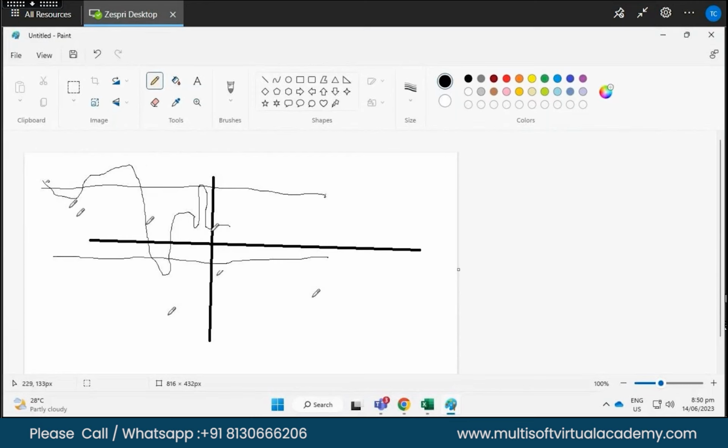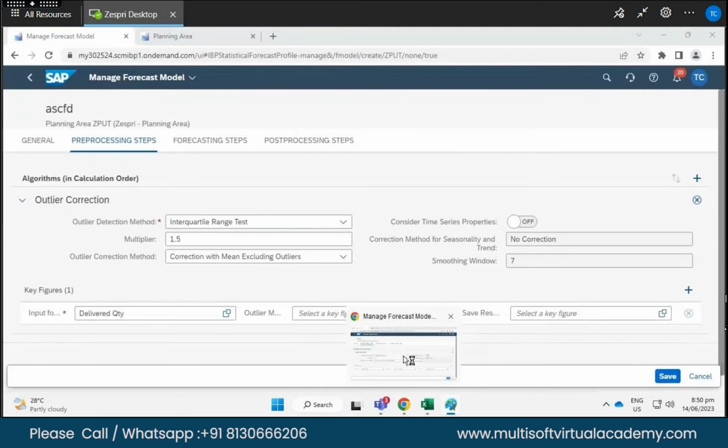No, because the situation is stable now. So if I sit today and take the sales history for this particular sanitizer from 2020, it will show very high sales, because in that month our sales was so high. That's why we need to clean our data. That is what we use outlier correction for.